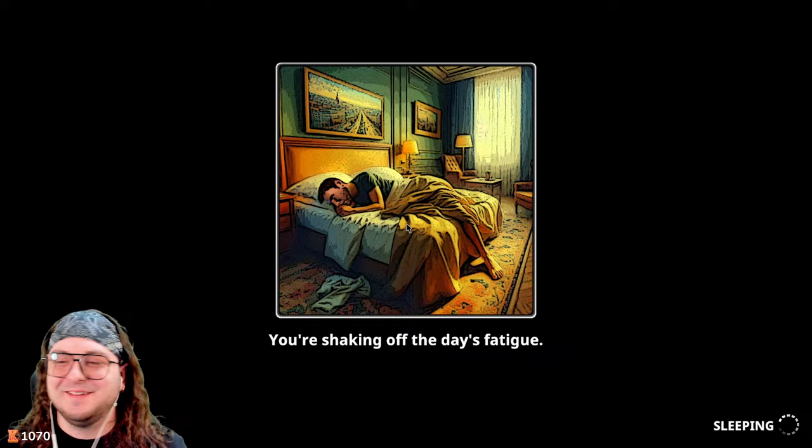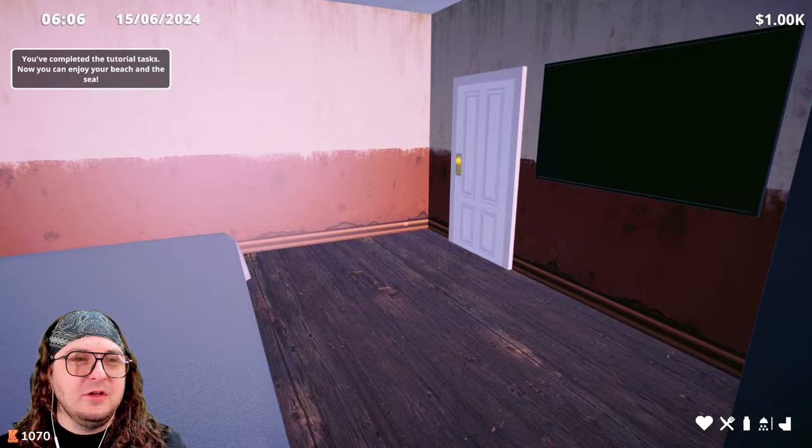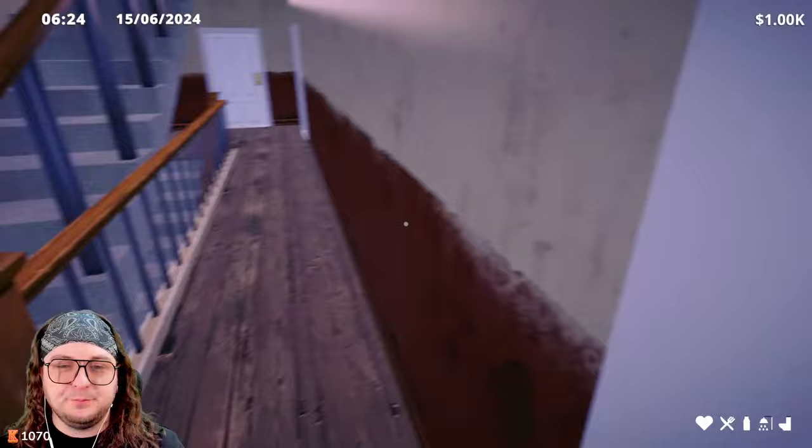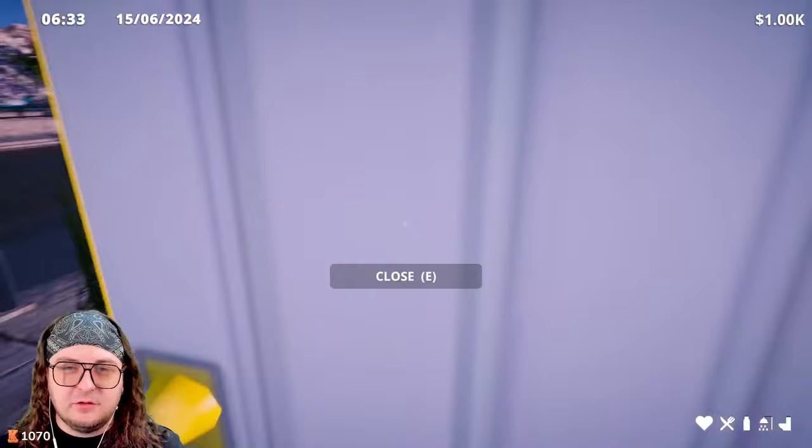Alright, so you've completed the tutorial task. Now you can enjoy your beach and the sea. Wonderful. Alright, so we have $1,000 to start out with. We have hunger and food on the right side. We have a time. We have European dates. Love it. Okay. Cool. I say European, but maybe like the rest of the world dates. Anyways, let's go and get this going, yeah?